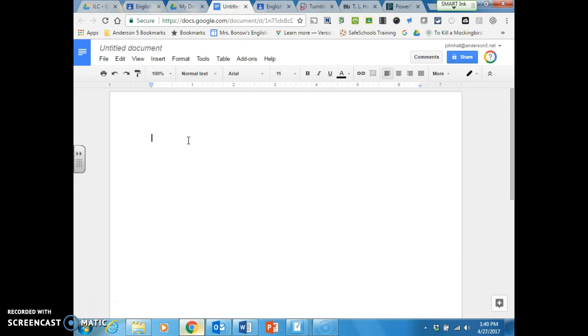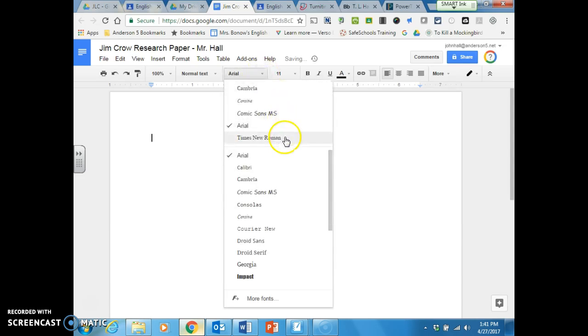So let me just talk briefly about formatting. The very first thing that I would recommend you do, hopefully you have this titled somewhere. You can just put Jim Crow Research Paper and then put your name. So I'll put mine. Alright, so then we want to make sure that we have it appropriately formatted.